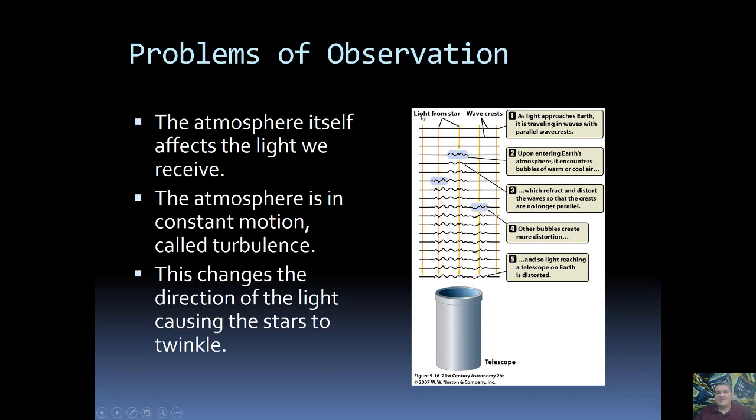When the light first hits the atmosphere, it's actually pure and crisp and beautiful. But as it passes through, the turbulence of the air actually refracts the light, bending it this way and that way, jumbling it up, so that by the time it actually reaches our telescope down near the ground, it's already kind of jumbled together. This is actually why stars appear to twinkle. If you've ever looked up at the sky and noticed how the stars are twinkling, it's because of the atmosphere. The air itself is going this way and that, refracting the light this way and that, causing the stars to twinkle.